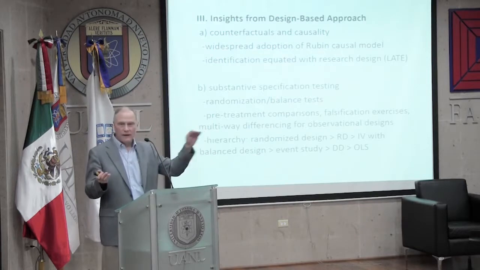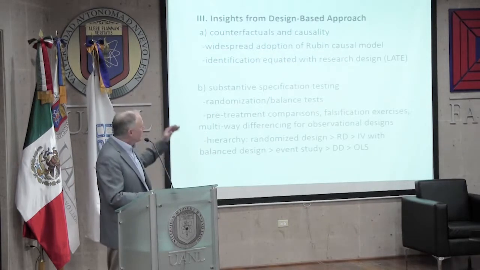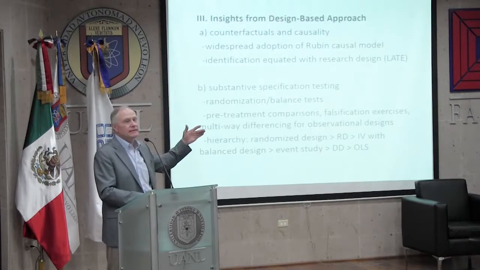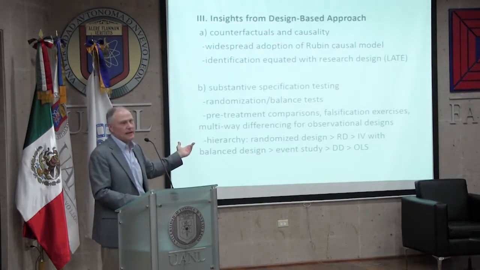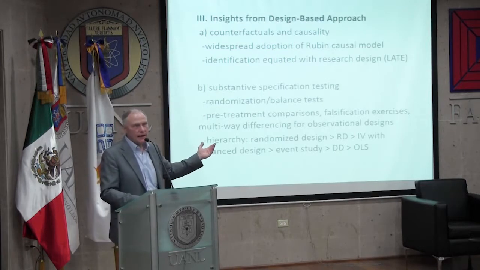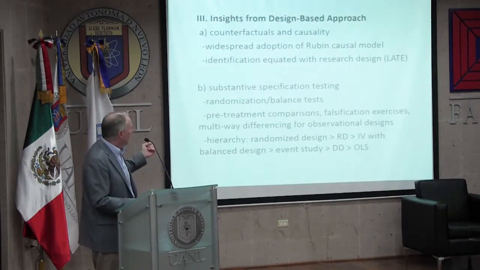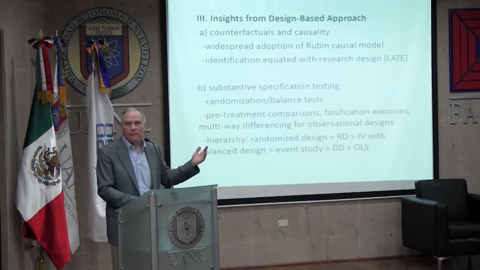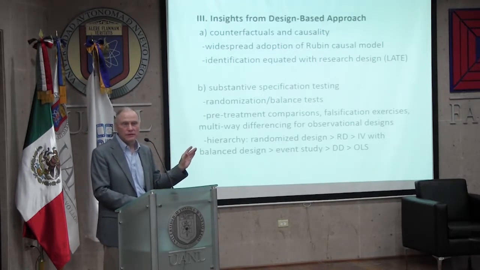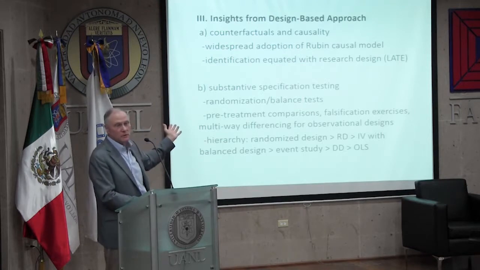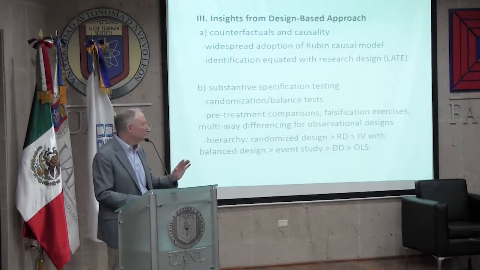So it was about the degree of curvature of a likelihood function. If your likelihood function was flat, you weren't identified. In this approach, identification is the same thing as the research design. The design creates a certain type of identification. And Angrist and Imbens formalized that in their famous LATE paper. They said, okay, what are you estimating when you do two-stage least squares with a simple Rubin causal model and a very simple outcome model?